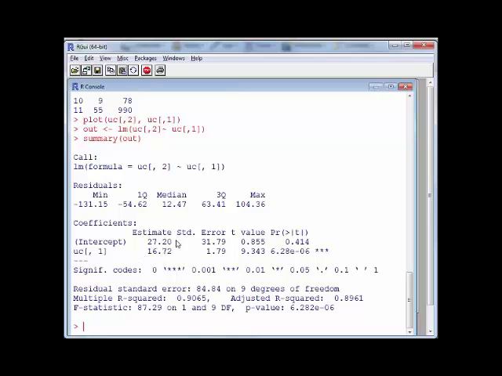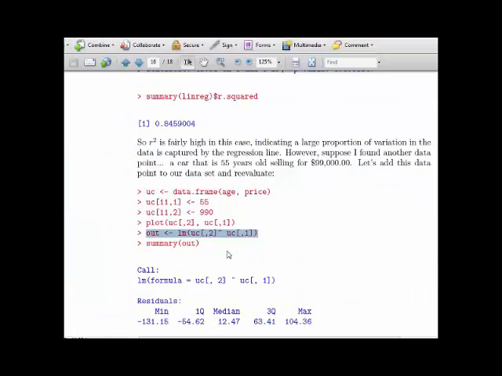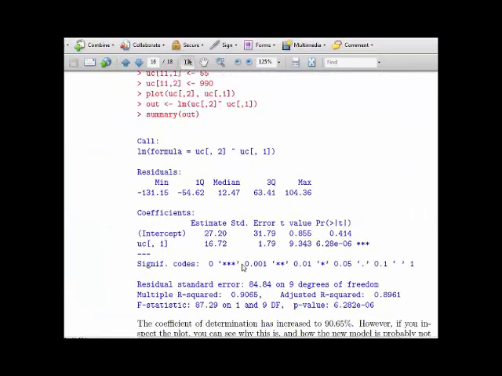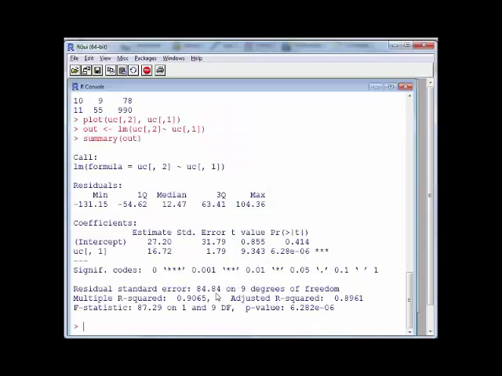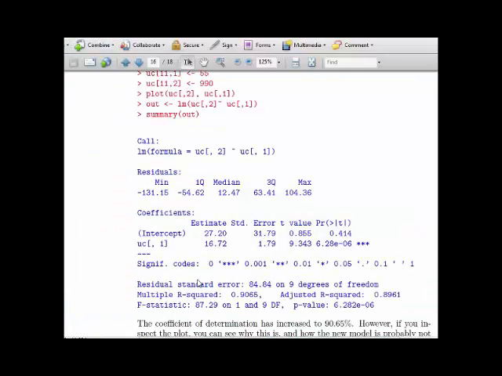It was even negative before, indicating depreciation. Now it's positive. And our R squared value has even increased. It's over 90%. So if you weren't looking at the picture, you might think that the model has actually improved, because the R squared value has gotten higher.